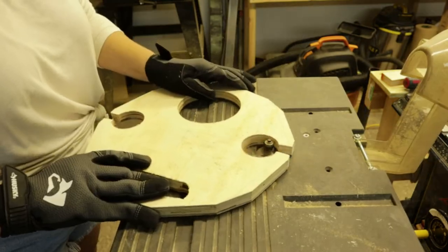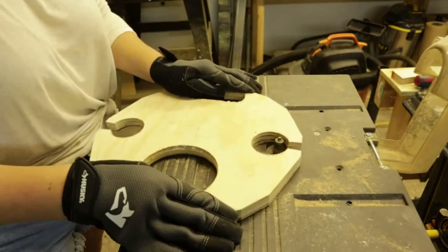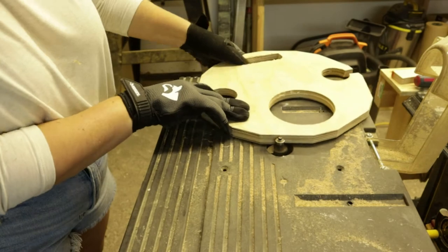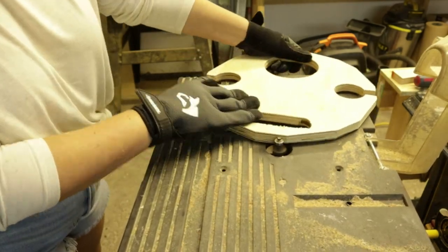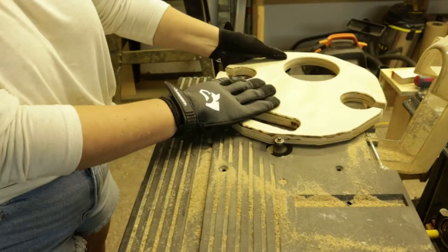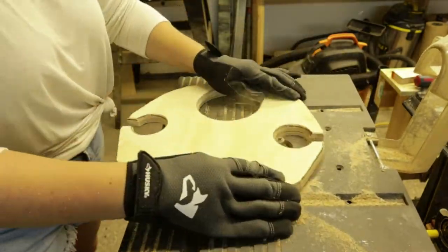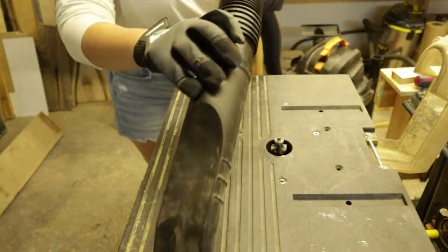And then heading over to the router table, I'm just routering all the edges to round them over and make them look a little bit more professional. I have a tendency to burn the edges when I'm routering things, and Kevin tells me it's because I'm actually moving too slowly. So, tip of the day, when you're using a router, move quickly.